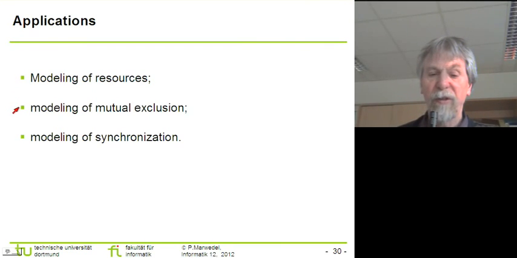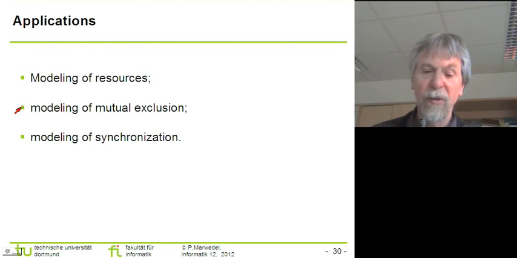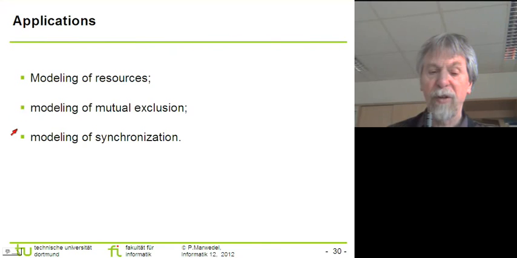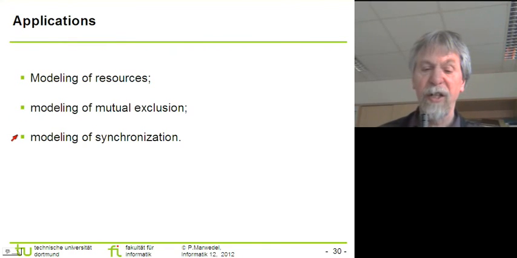Frequently, these models are also used to demonstrate that the attempt to guarantee mutual exclusion also is successful and is guaranteed for a particular model. And also from the context, it's already very clear that with predicate transition nets, we can also very easily model synchronization. That's what we did when we looked at these trains in our examples.